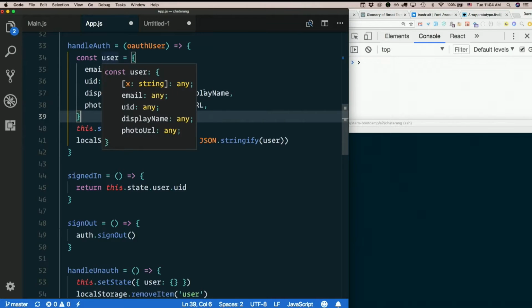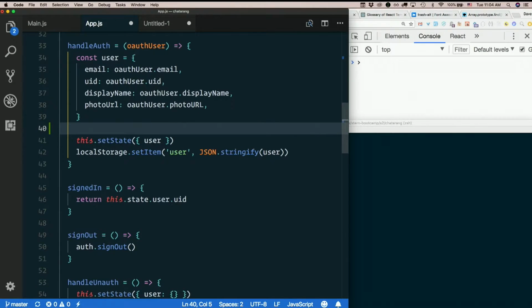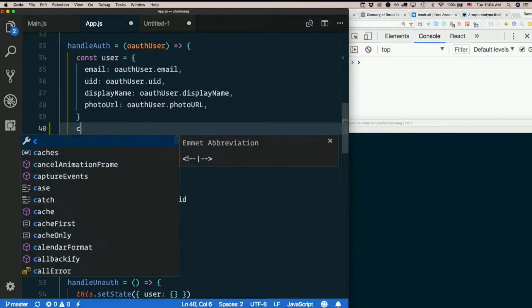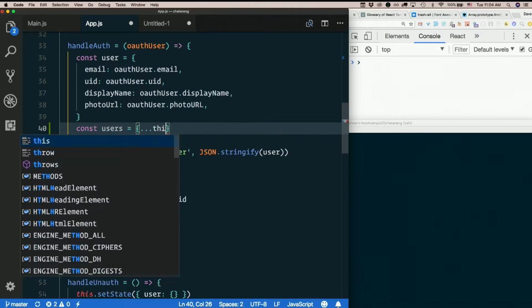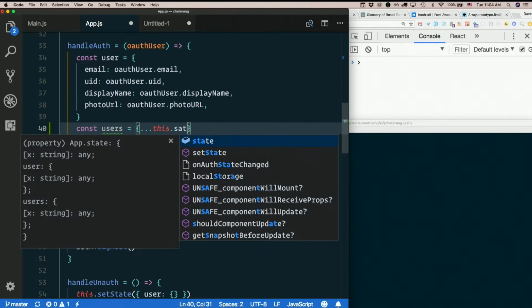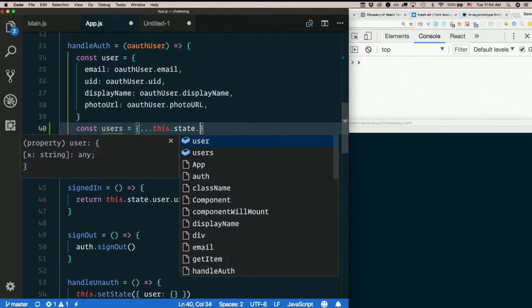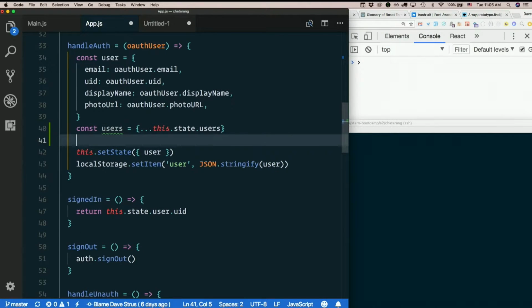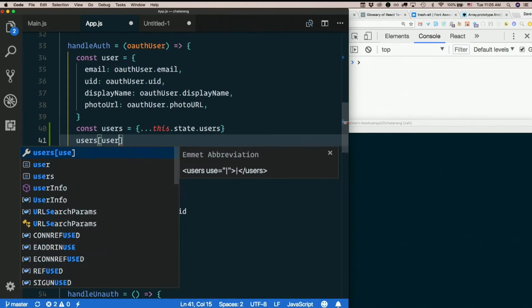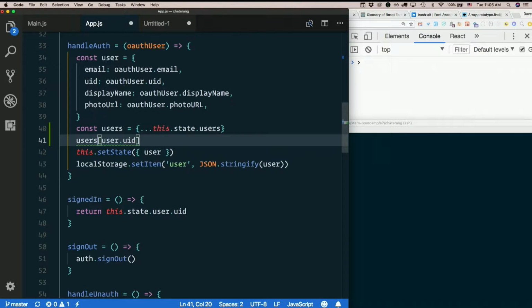In addition to setting this user, we could say const users equals a copy of this dot state dot users, and then say users square bracket user dot UID equal user.